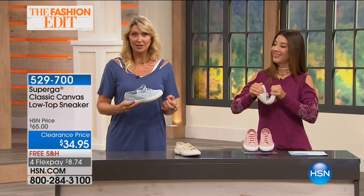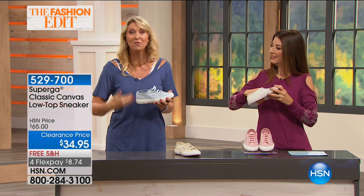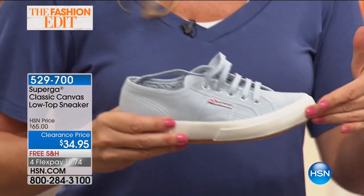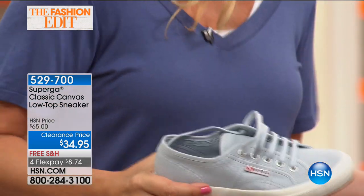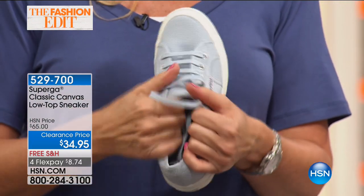And that helps with the durability, because as you're wearing these, because they're so comfortable and lightweight and flexible, you're going to wear them over and over and over again. That means that you don't suddenly have that stitching coming apart where you can lose your sole. Yes. We don't want that to happen. But these are made to really stand the test of time.